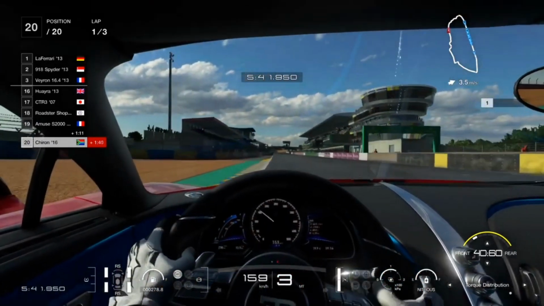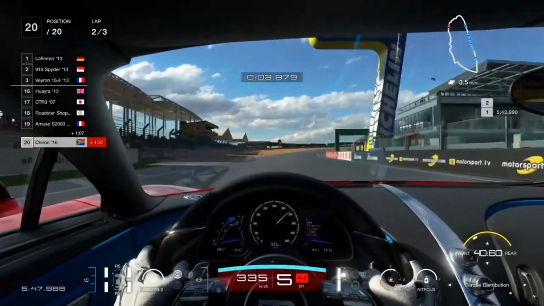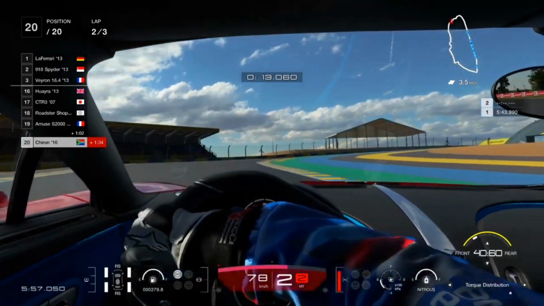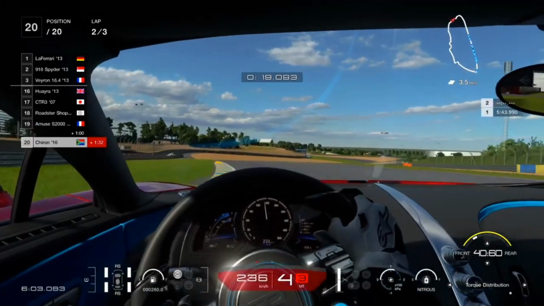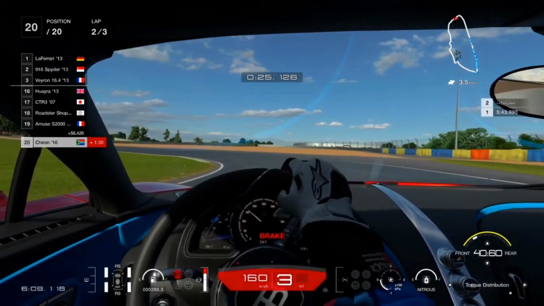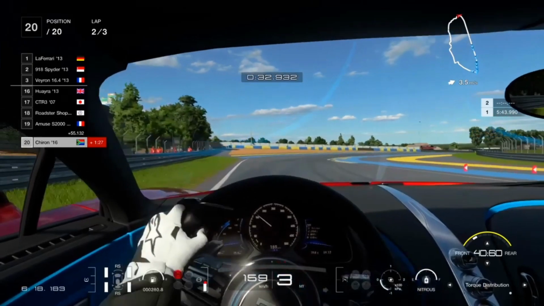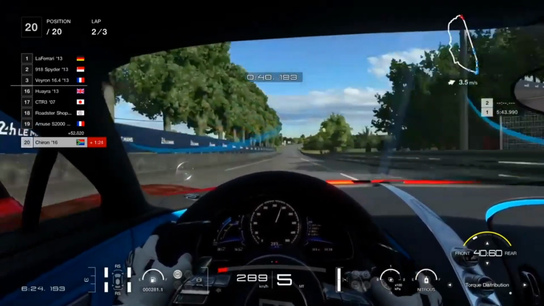Third gear. It just spins to 180 kilometers an hour. My car can barely do 180 kilometers an hour. Ooh. Bloody hell, this thing, it just goes. It doesn't stop. It kind of sounds a bit like a Koenigsegg, to be honest with you guys. Okay, now let's try and focus and see if we can catch the cars in front.